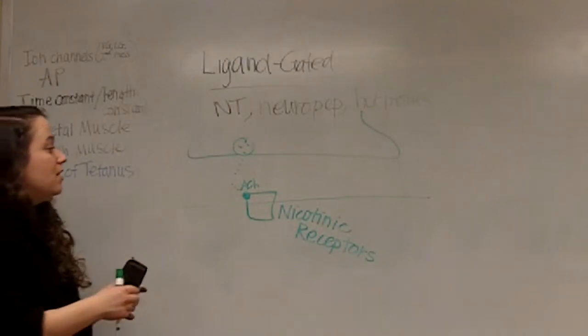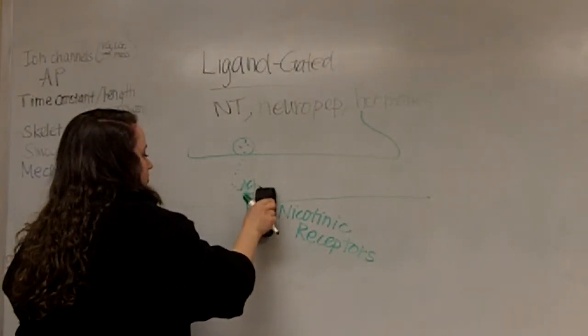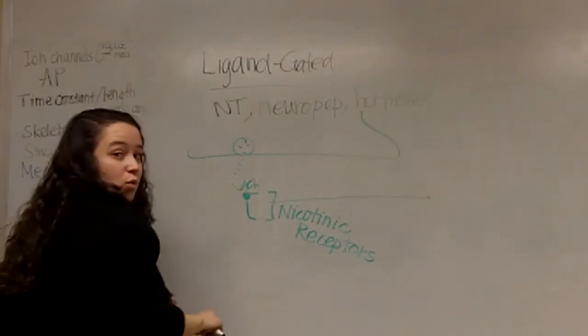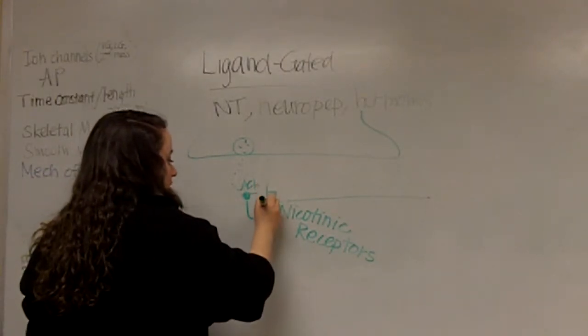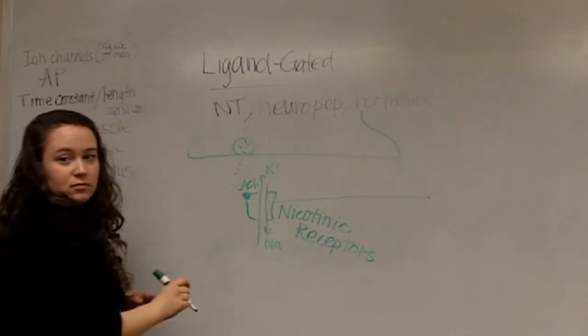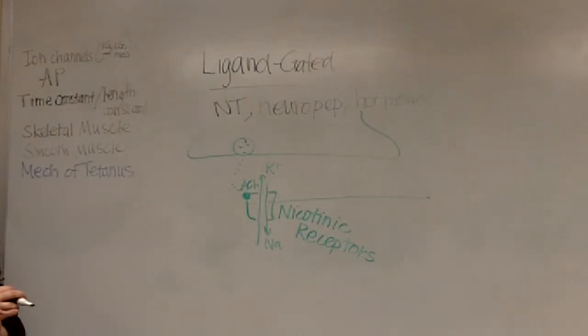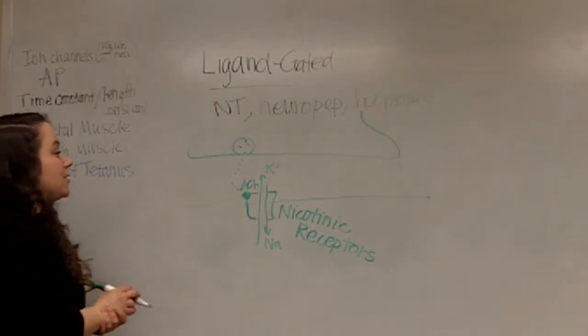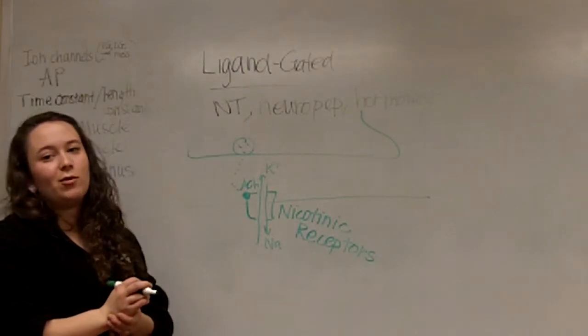But what it does is it opens up this ion channel, which lets sodium go in and potassium come out. Yep. Okay. So it's not that different in theory from a voltage gated. It still is letting sodium come in, potassium go out, things like that. It can do the same thing with calcium.